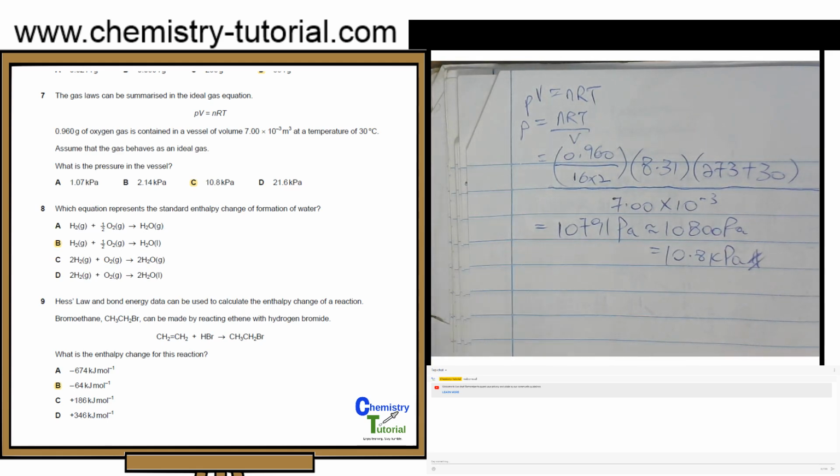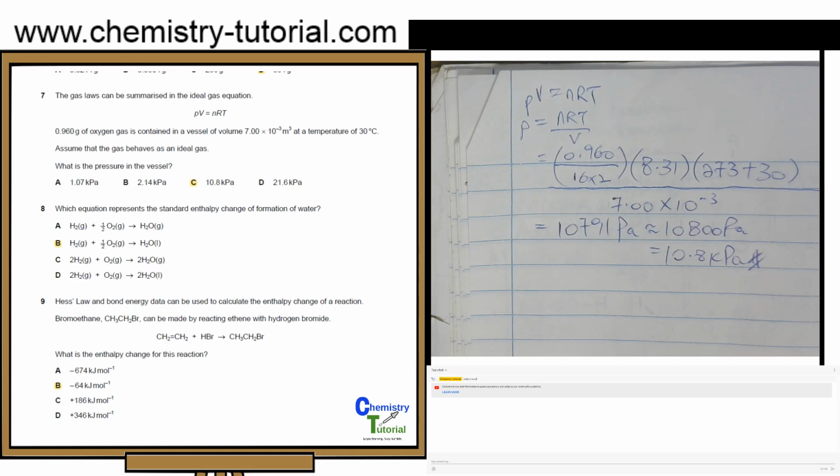Now, since we need to form 1 mole of the product, that means options C and D are wrong because they produce 2 moles of the product. So the remaining options that we have are A and B. Now, however, at standard conditions, which is 25 degrees Celsius, H2O exists as a liquid. Therefore, option B is our answer and not option A, because at 25 degrees Celsius, H2O is not a gas.